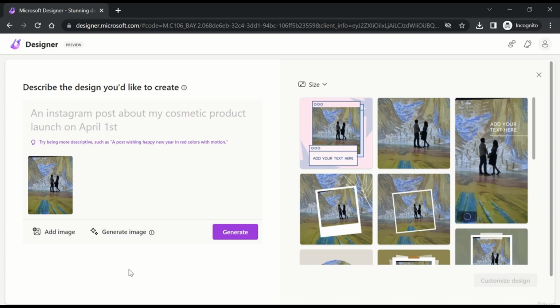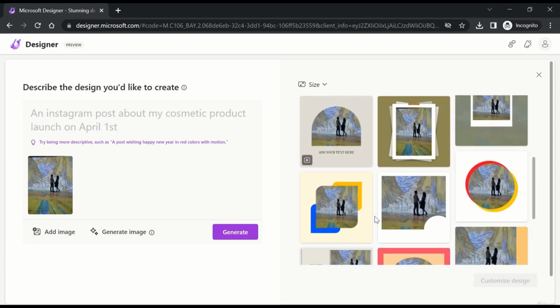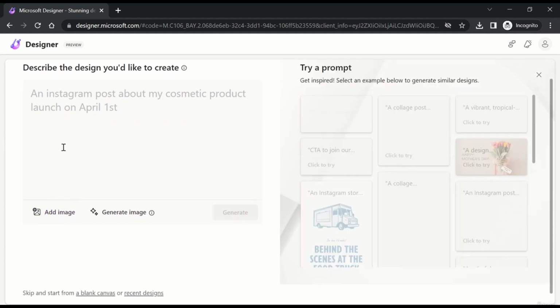And the best part is that the moment you add an image to this, automatically towards your right, Designer is generating ideas for you. It is just creating templates for you to begin with. So you can choose any of these templates. So if you were not sure how to begin, you just have a picture and you are not sure what to do next, just add that picture and this will give you some awesome looking templates that you can choose to begin with.